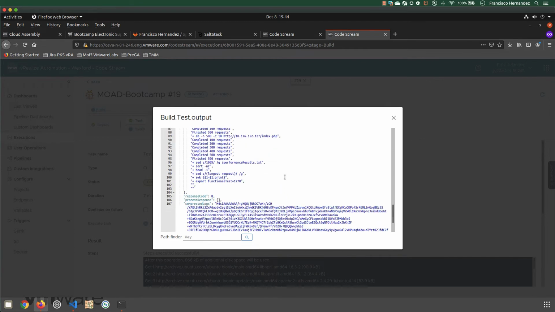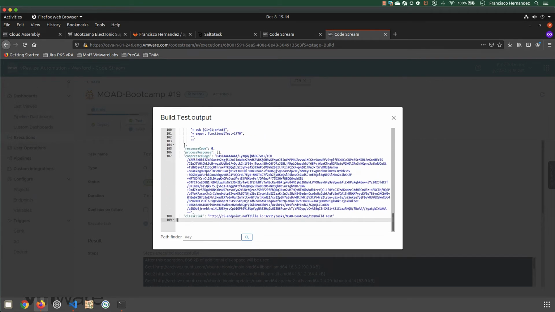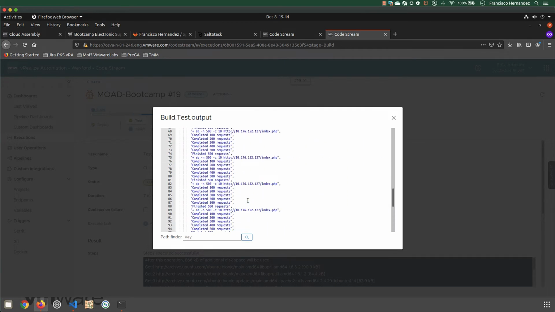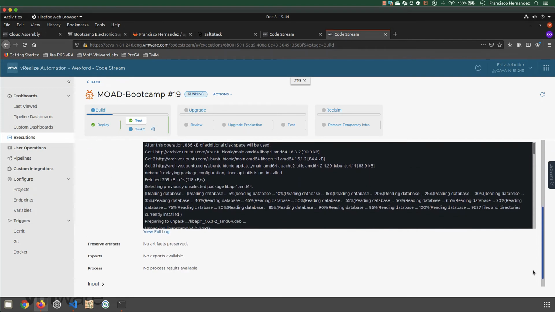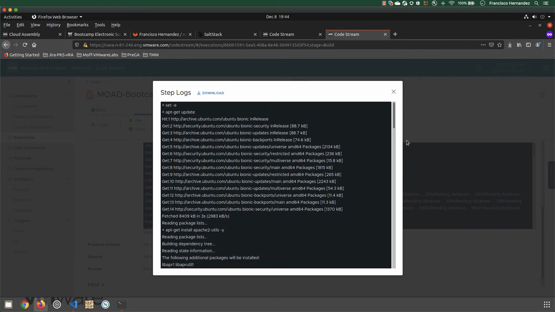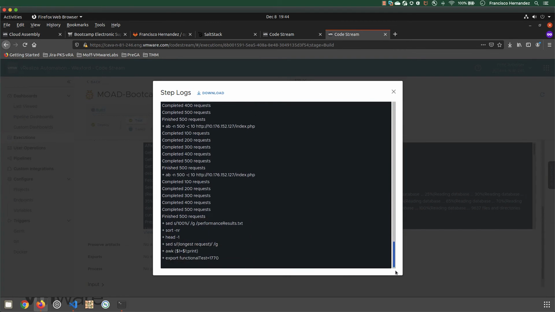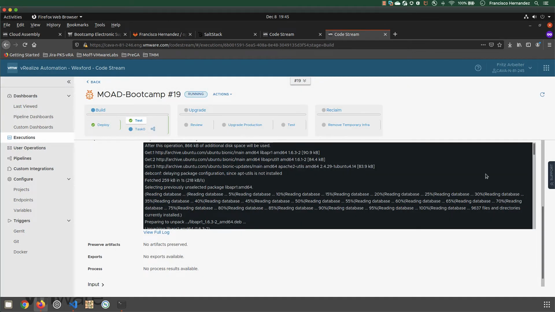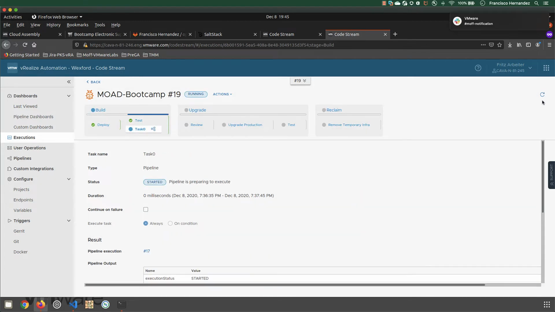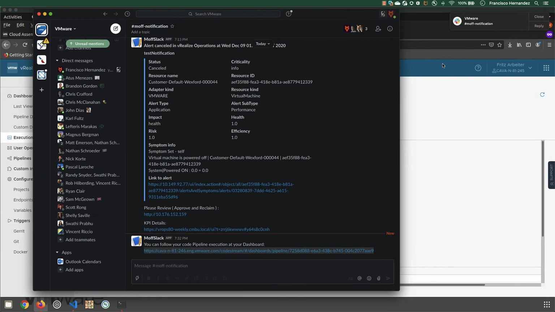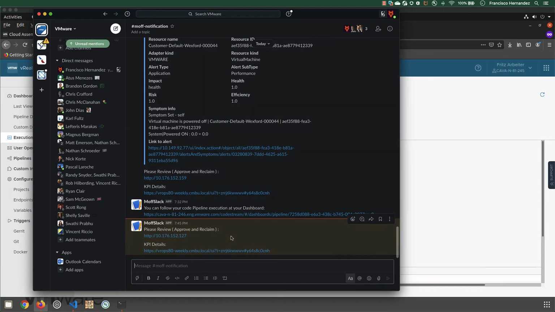But you can see that, again, it's a different kind of task. It has a different execution, but the information that this task is spitting out is actually going to be available to me. And again, I can use this information for whatever purpose, right? I can use output from this execution, from this testing, and say, well, this attribute is going to be exported out and is going to be used in a condition for the next task. If my levels are below that value, then I claim that this failed, or if it's higher, then I can say, yeah, this works. And now you can see that we keep progressing.